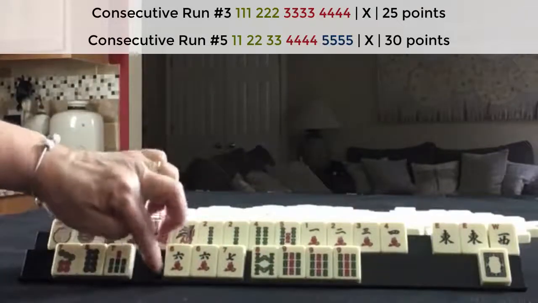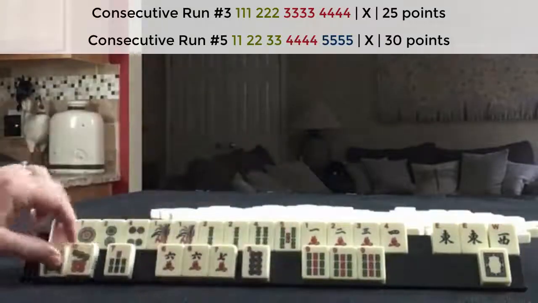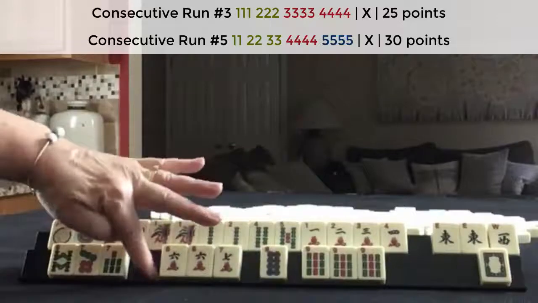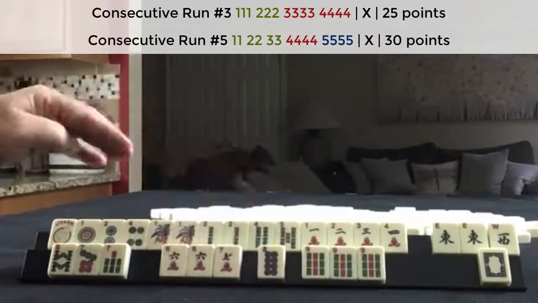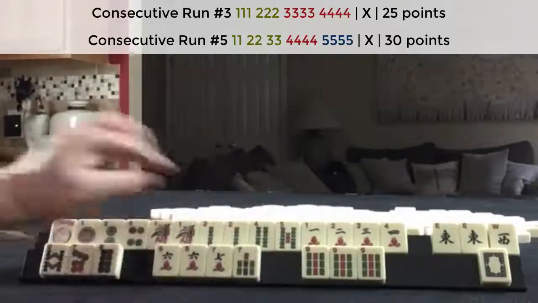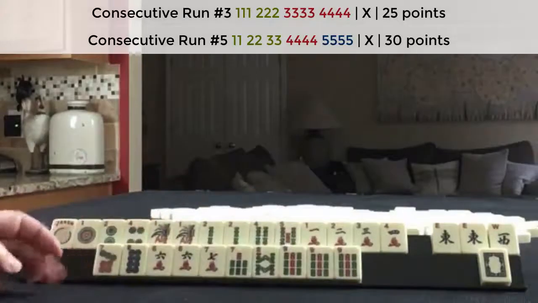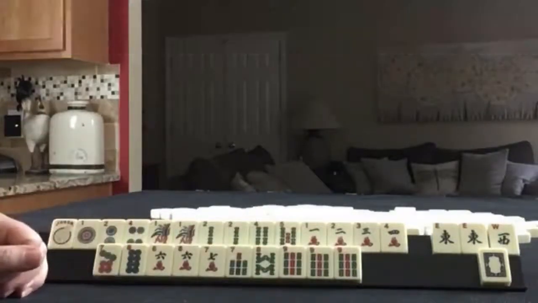We need 5 crack, 5, 6, 7, 8, 9. These would be kongs. So I would hold the 8 for sure. And since we're playing consecutive, I would hold all 6 through 9 and see what develops.